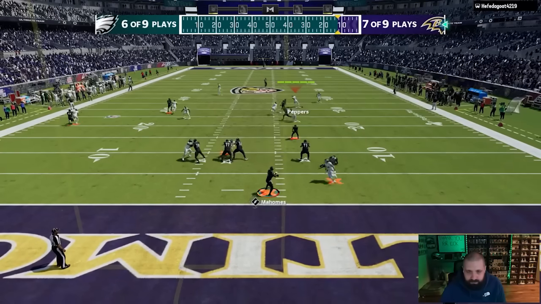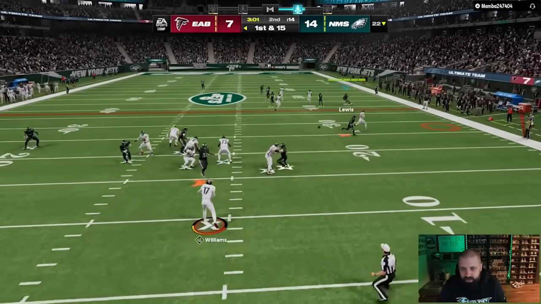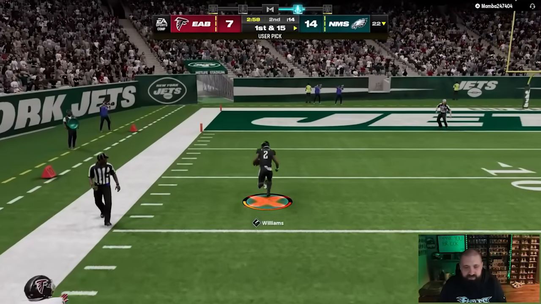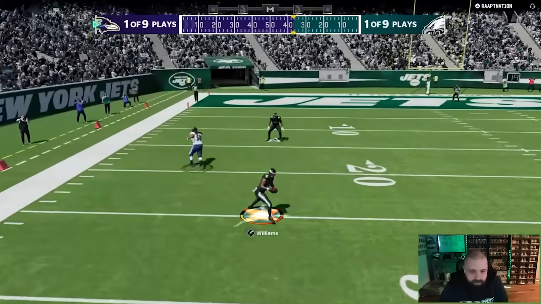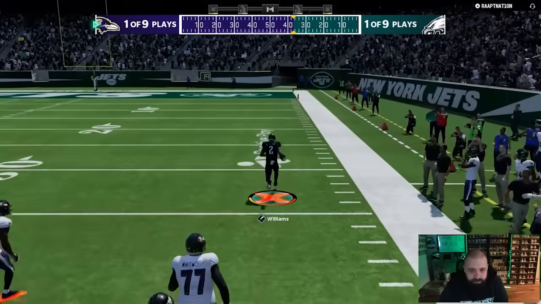Again, if you run a lot of man coverage, you can go with the One Step Ahead for 1 AP and then also Pick Artist for 0 AP. If you want to go crazy, you can also add in Deep Route KO, which is another 2 AP. That's again if you're only going to be running a lot of man coverage, but this card performed very well for me in the scheme that I used him in.